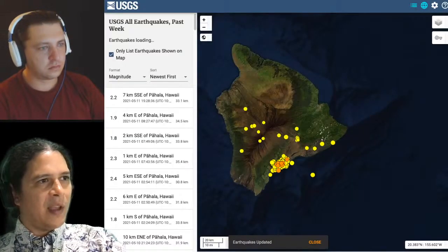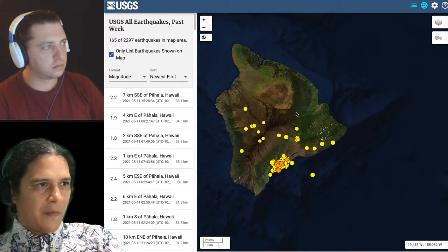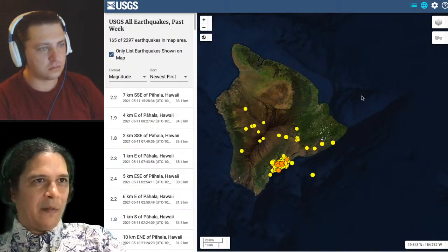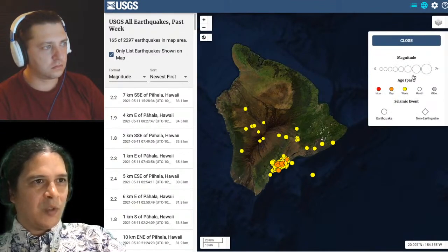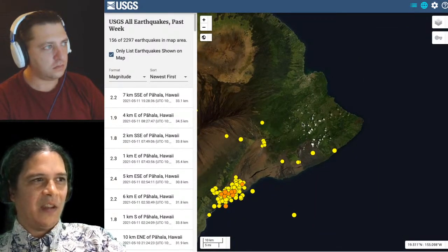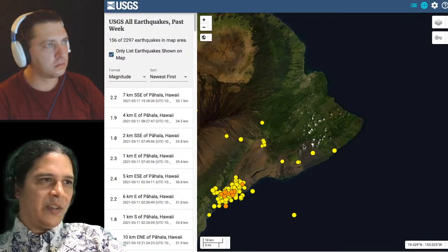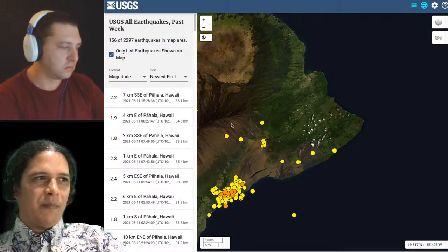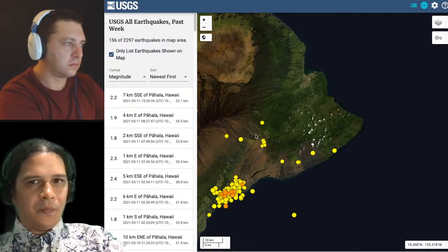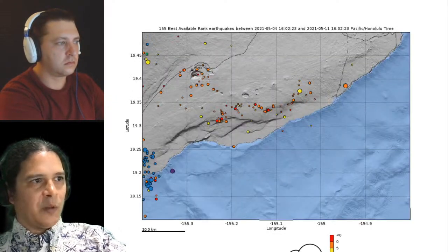So move on from that and finish off by showing you guys the earthquakes here. Really, if I look at, let me show you guys a key here for what's orange. Orange is the last day, and with my particular settings here, I'm showing nothing in the last day on all of Kilauea. In fact, within the last week, yeah, some by the summit, some under the south flank, and some at the boundary interface with Mauna Loa over here at the Kauiki area, to the north and west. So some other views of that.